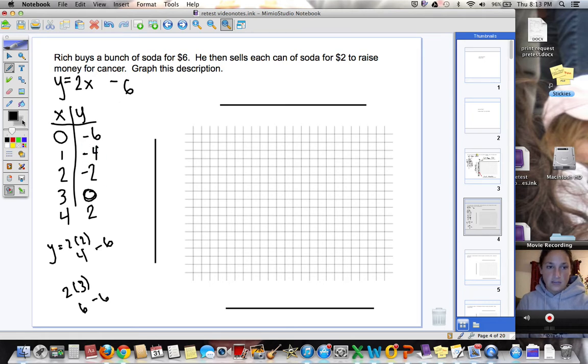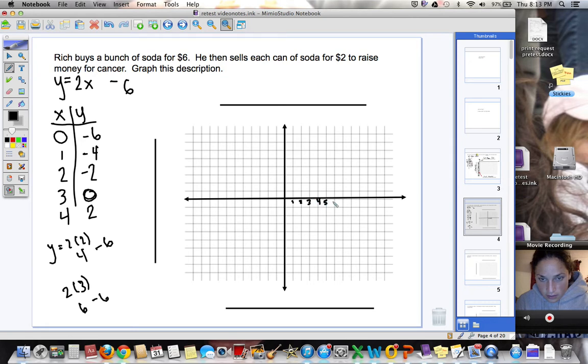Since I have negatives and positives, I am going to use a T-chart, the way that I did this. Now, whatever kind of chart you want to use, you can use. It's a blank graph. Make it however you want to use it. I don't care. So if I look at my x's, I'm going to count up by ones. 1, 2, 3, 4, 5, 6. If I look at my y's, I can count by 2's if I want to, or I can just count by 1 since my graph is so big. Might as well count by 1's.